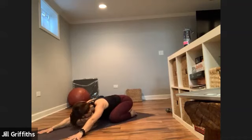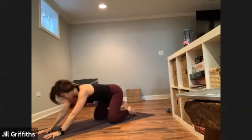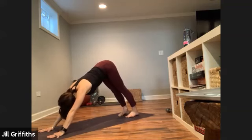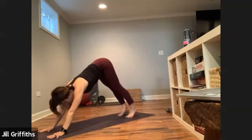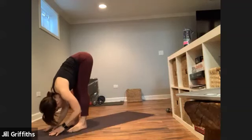Come back through center. Press your hips down. Extend your arms. Stay in your child's pose. One more deep breath in and a deep breath out. Good. Slowly come up to tabletop and then down dog. Walk your hands and toes together to touch to a forward fold, standing forward fold.